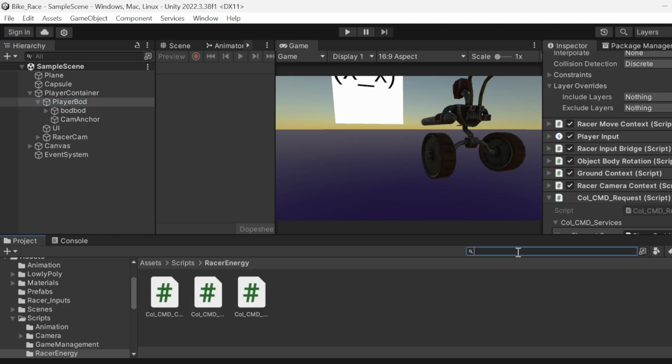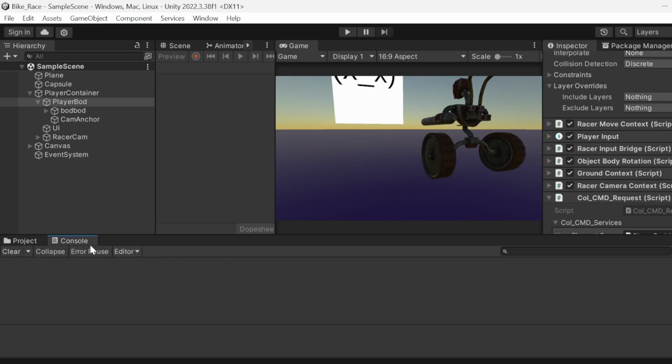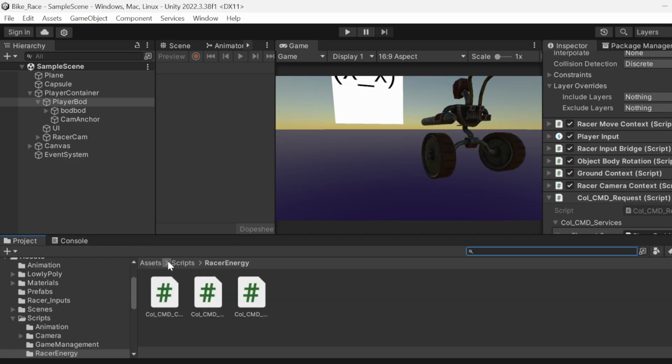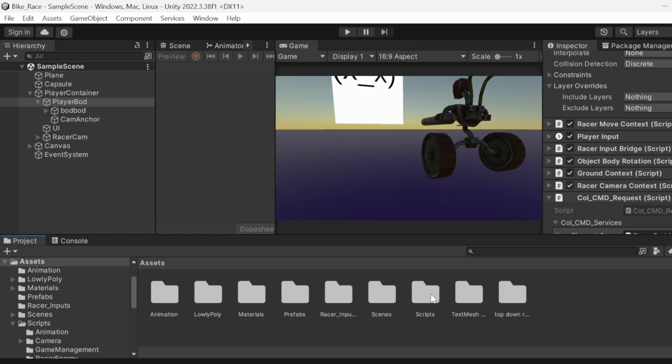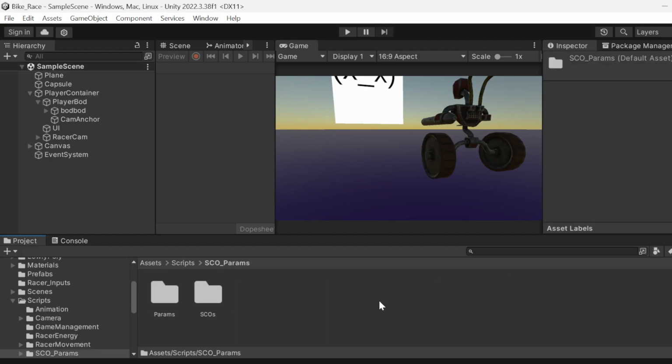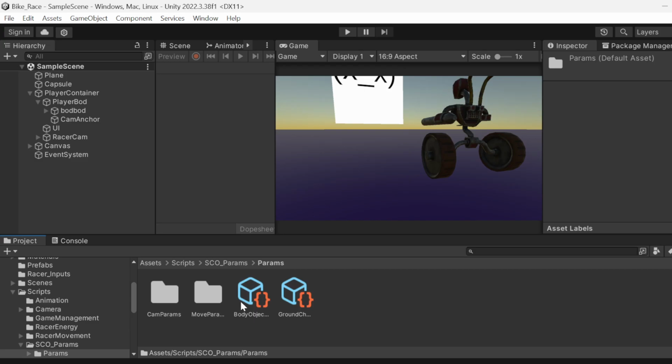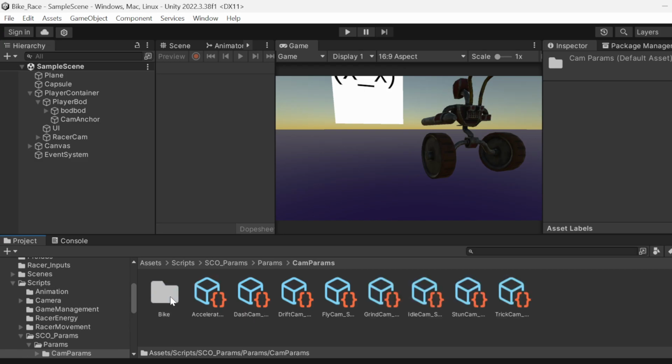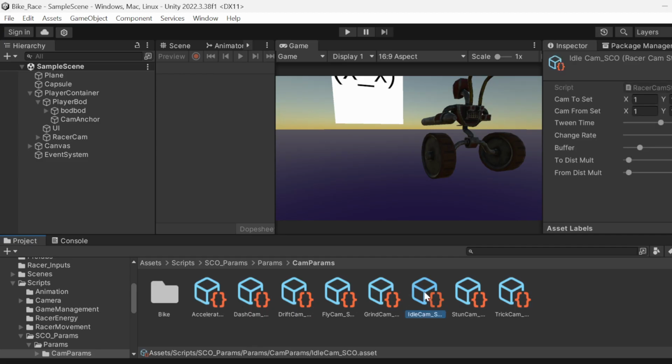None of the above would have been in the console, in the project, in the assets, in the scripts, in the parameters, in the camera parameters, in the idle cam, because I did mine. Yep. So all my separate ones for the bike I was working on. And then we go over to here.